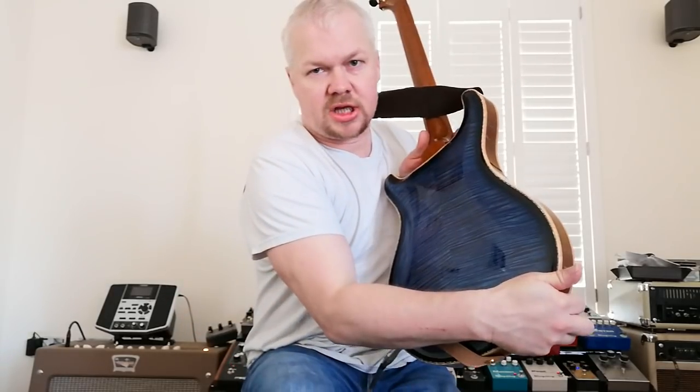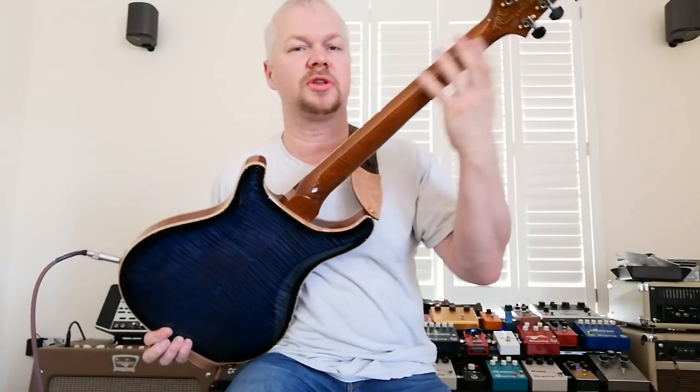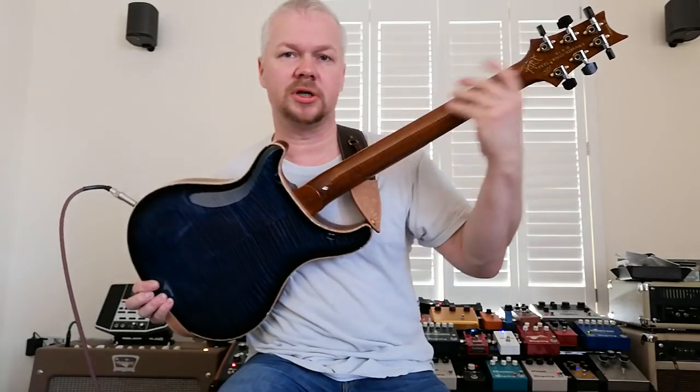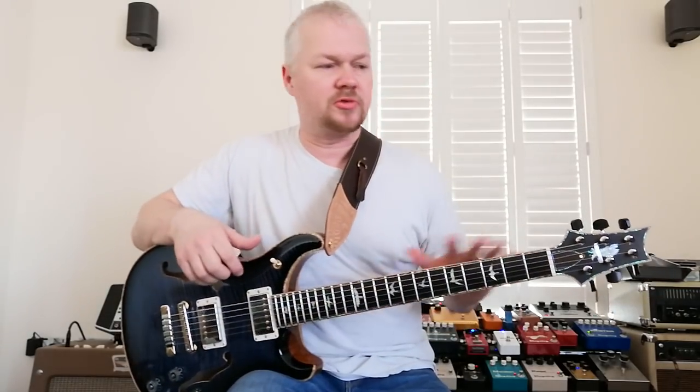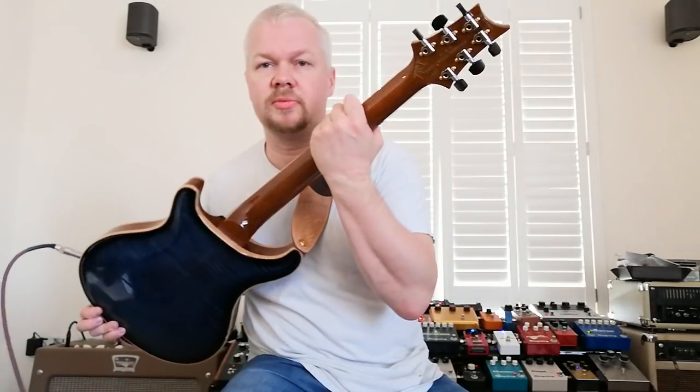Of course, the back is as beautiful as the front. The neck has got this kind of crazy flame on it. I don't know what this neck is made of, if it's made of some kind of mahogany or lumber, but it's flamed at the back. We've got rosewood. I'm guessing this is maybe Indian rosewood, but it might be Brazilian rosewood, because I know the ones in America are Brazilian, but maybe the export models are Indian because of the CITES agreement. It's got some really nice little tuners, sort of open back tuners.